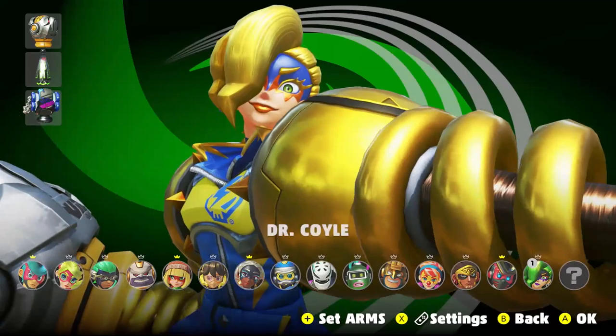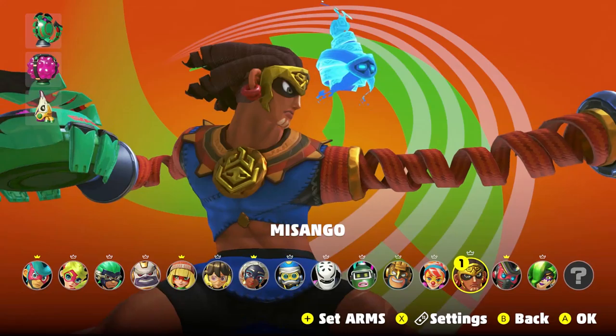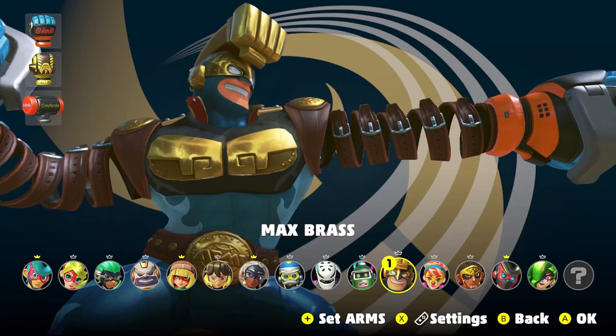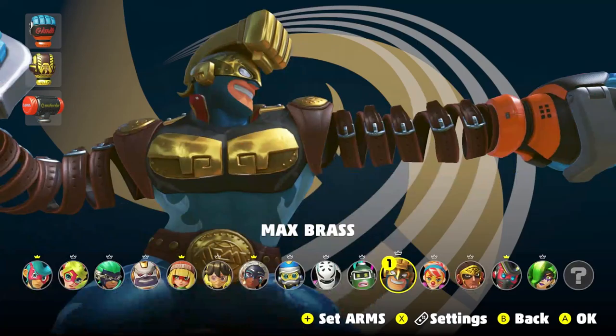Okay. Well. Huh. In that case, I guess we'll try out Misango. Whoops. I thought she could fight herself. But I guess not. Or no, let's go with Max Brass. Can Max Brass fight her? Yes, he can.